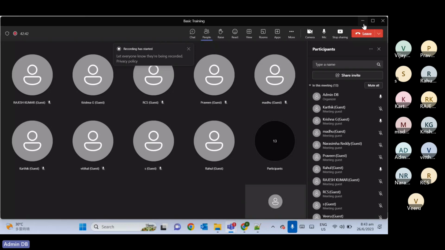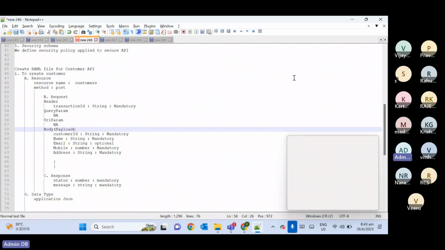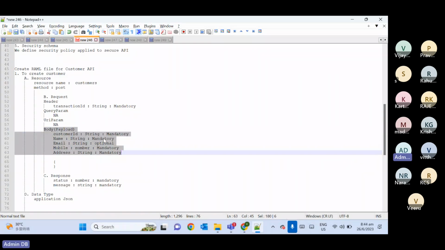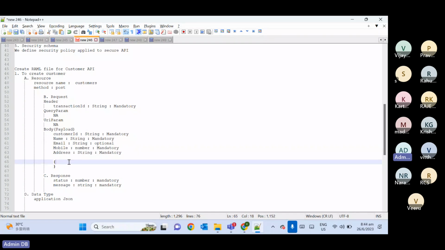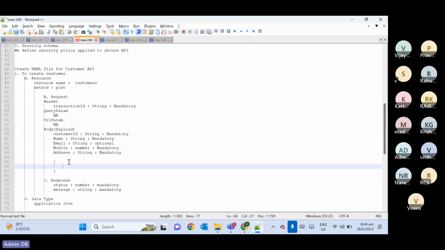Okay, fine. So we were discussing the payload. To make it more clear, I will create one sample payload. So we have this customer ID.